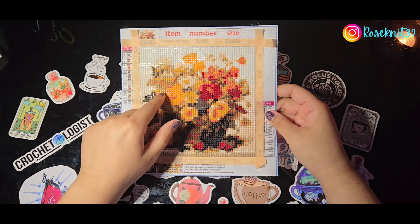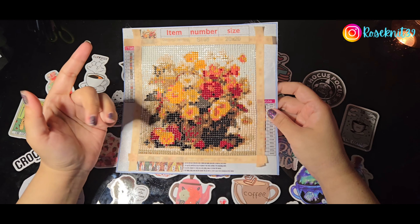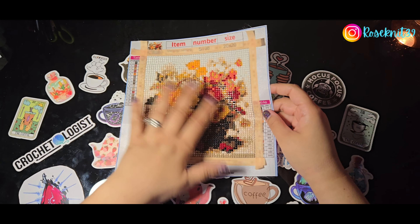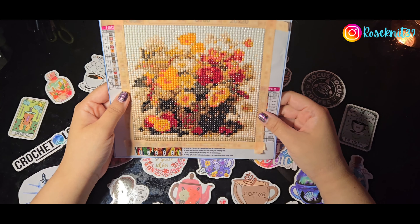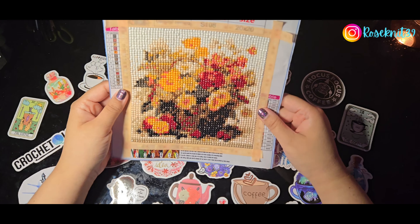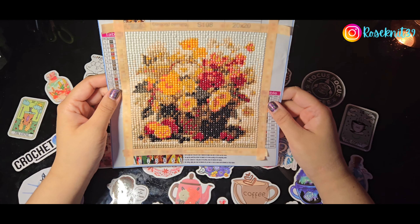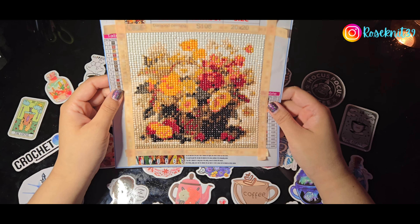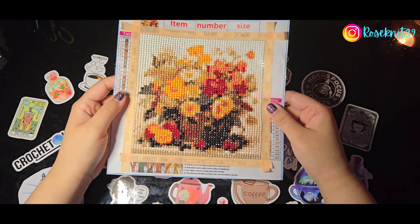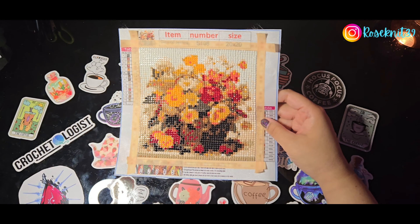On camera it actually looks kind of decent — you can see the nice little orangey flowers, the little handle, the basket, the little orange. But in person it's really, really muddled. You really kind of have to pay attention to it. If I hang it on my wall, I'm sure somebody would just stare at it thinking 'I think that's a flower.' On camera though, while I'm recording, it looks just amazing and closely matches the small reference picture.